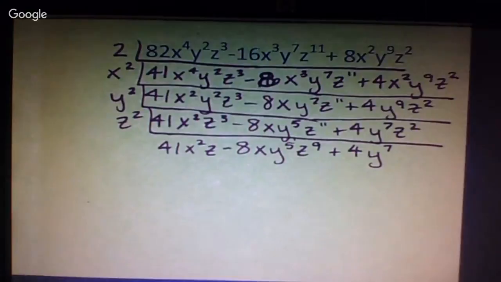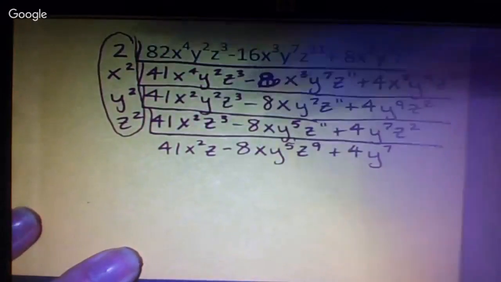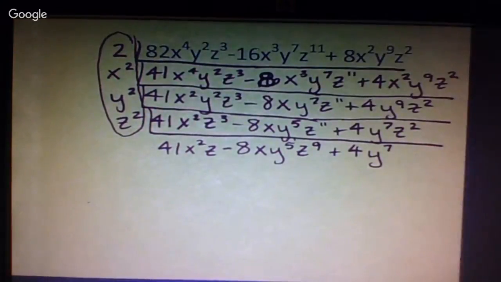Now you're done. It's just tedious. It is. It's tedious. Now, as you get better at it, you can pull the x's, y's, and z's out at the same time. I'm starting y'all off slow because I don't want you to miss anything. So if you need to go the route where you do each individual part, that's okay. If you get really good at it and you want to pull all your x's, z's, and y's out at the same time, go for it.